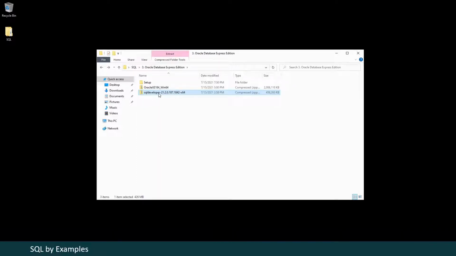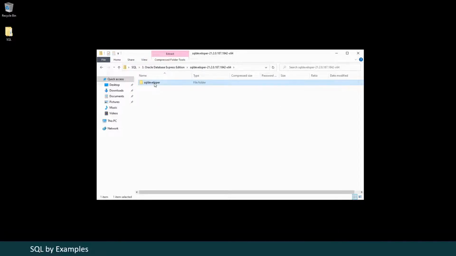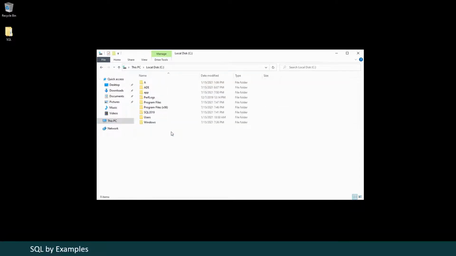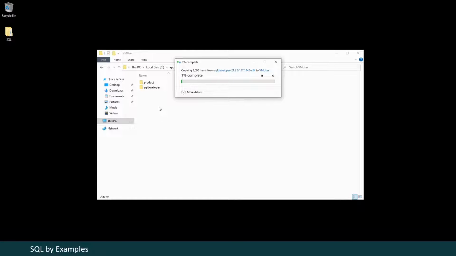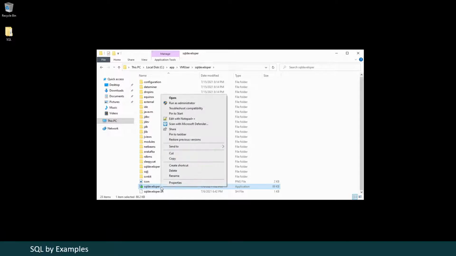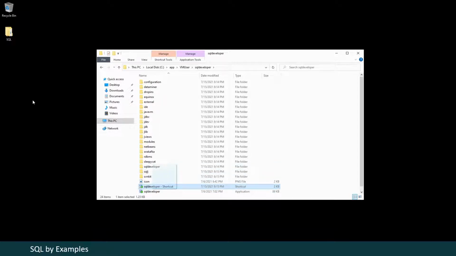Now we have to install or even just unpack Oracle SQL Developer. So let's open the archive, let's copy this folder, let's find the place where the Oracle itself is installed in our PC, here it is, and here we just paste that copied folder from archive. Once all files are extracted, we shall go here, and then we shall execute this file. And let's create a desktop shortcut for convenience. Create shortcut and move it here. And let's check if it works.